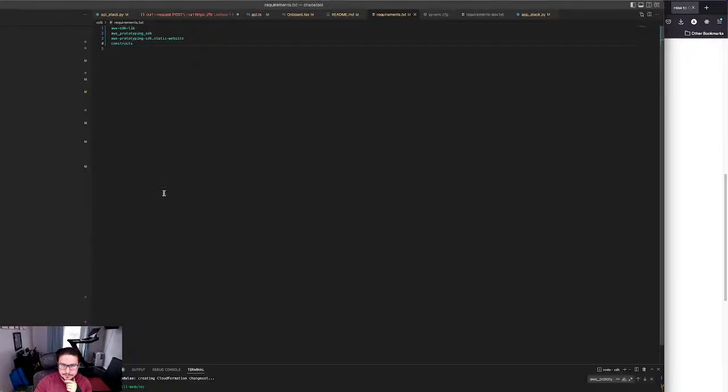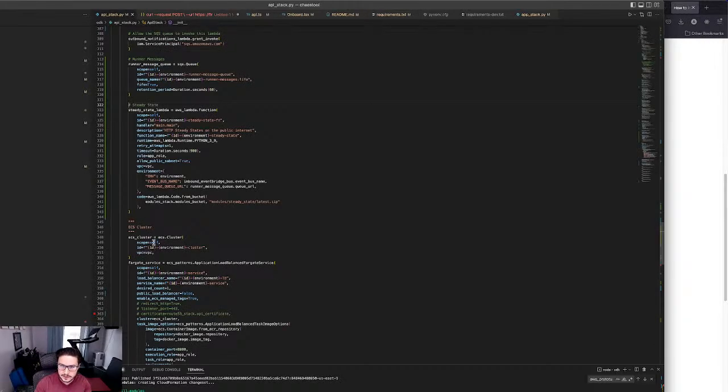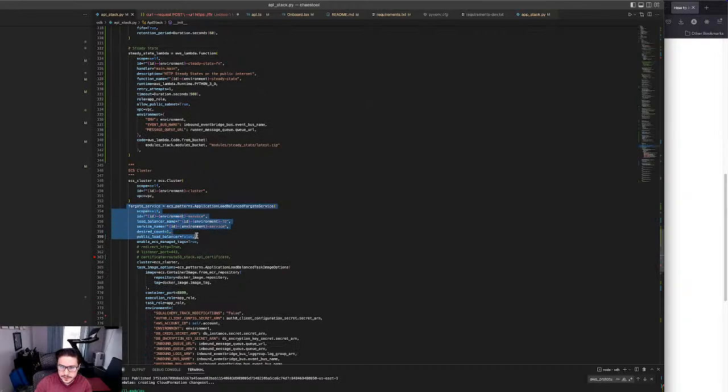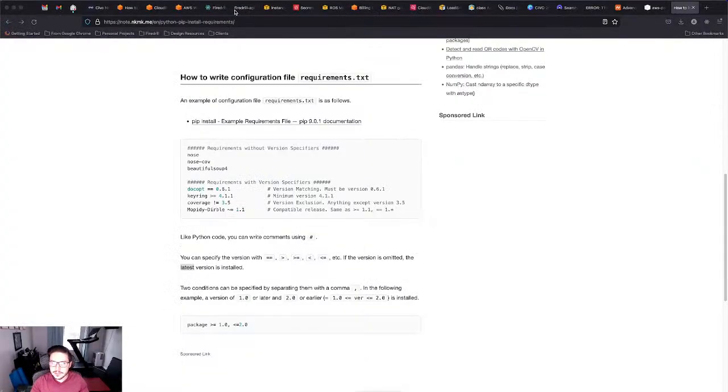So let's see where we are. I just installed all these dependencies. So now we gotta see. Okay, so I ran the new deployment. What I've been doing is updating this API stack, which has a Fargate service, and I want to put the Fargate service load balancer behind CloudFront. So it wasn't working because of this SSL error, which I might still have open here.